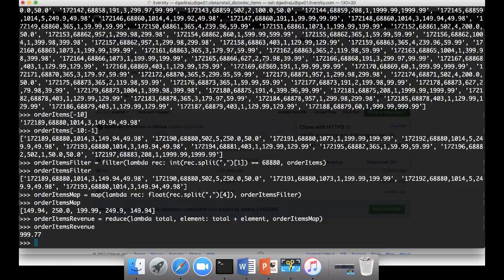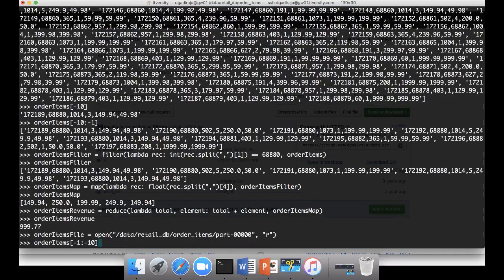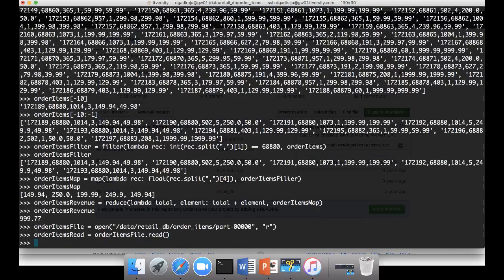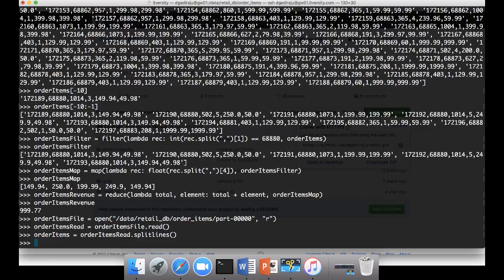Okay, so here we started with opening the file and then reading the file, which will convert the contents of the file to a string, and then we used splitlines on the string to convert whatever content is there in the file into a collection of elements.